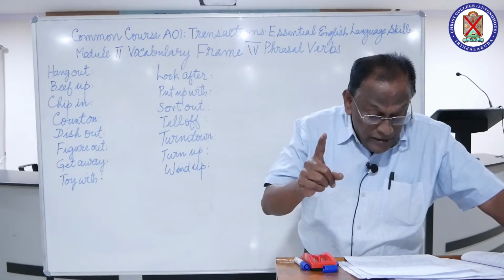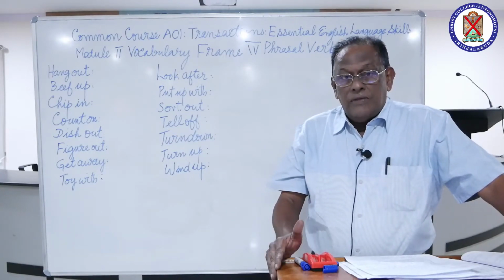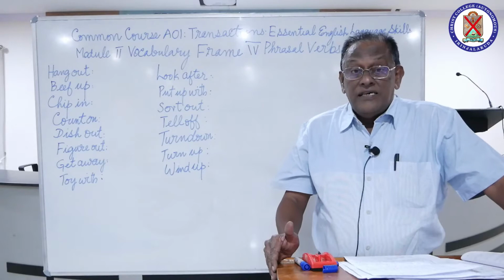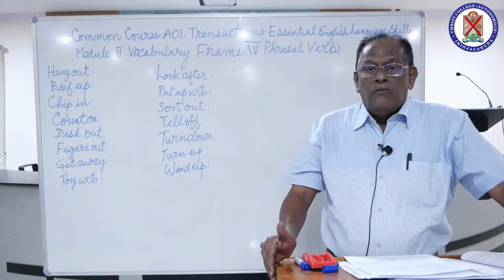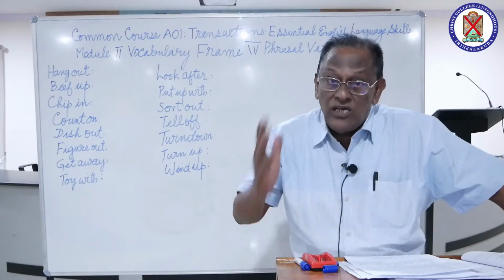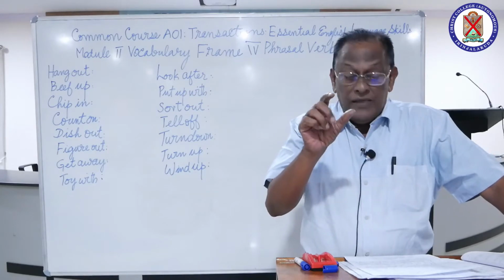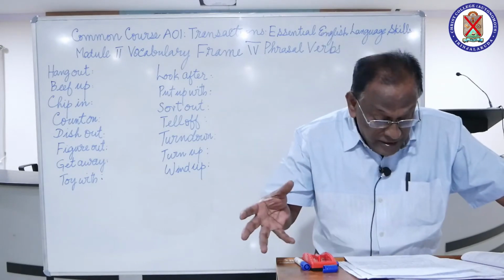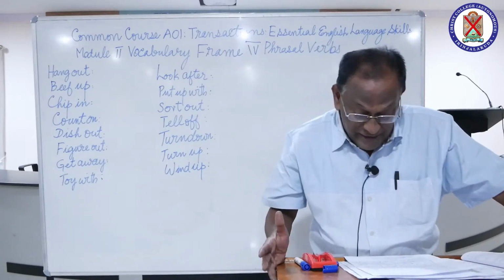The same verb when it is put out. Put out. The firefighters did their best to put out the fire. What is the meaning of the phrasal verb put out? Put out means extinguish, stop the fire. So see, the meaning changes. Put on means add. Put out, the meaning was extinguish, put out the fire.